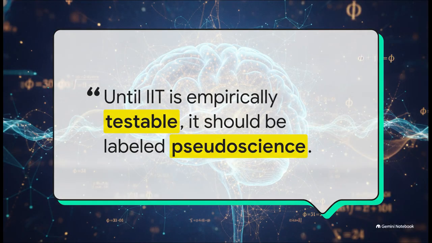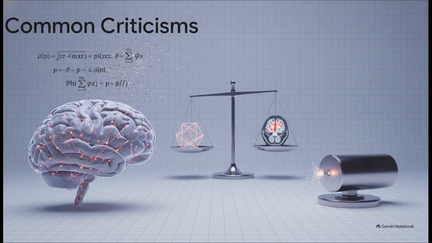This really blew up in a highly publicized 2023 letter signed by 124 scholars who sharply criticized the theory's deductive foundations. Because calculating exact phi values for large brains is currently impossible, these critics argue the theory can't be fully falsified right now. They went so far as to label it a pseudoscience until more empirical testing can actually validate its core mathematical claims. Let's break down those criticisms neutrally, because a few key arguments emerge.